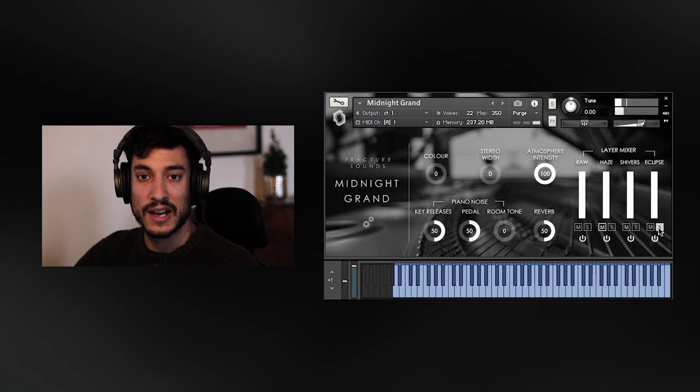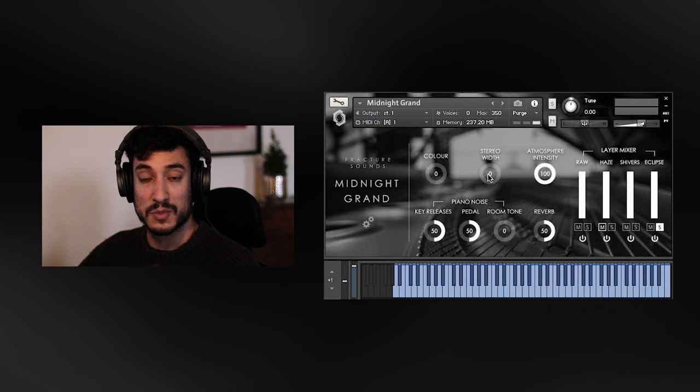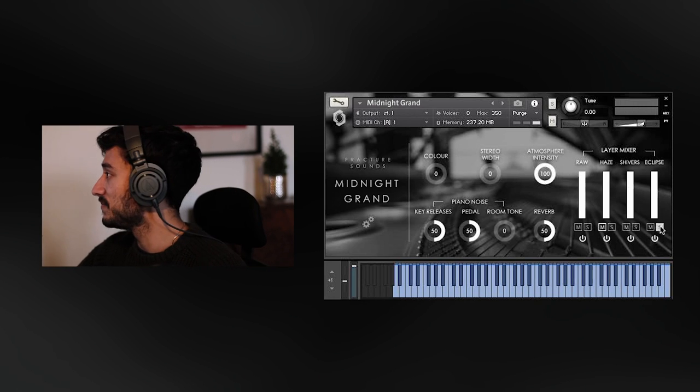Now, all of the atmosphere layers are velocity sensitive. They're also unaffected by the stereo width control, which means you can have the piano in mono if you want and have the stereo image created by your atmosphere layers.